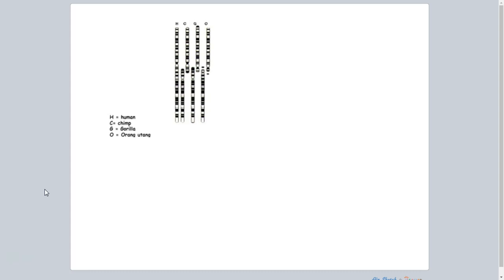Essentially, a Philadelphia translocation occurs when the regions that recombine, or the regions that have the translocation, occur at the ends of the chromosomes. So if we were to zoom in here a little bit and take a look at these chromosomes, imagine that this piece of this chromosome and this piece of this chromosome swap and join together, and then the larger arms swap and join together as well.